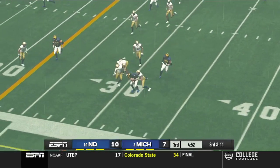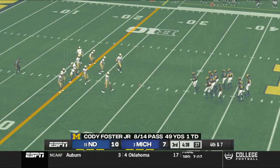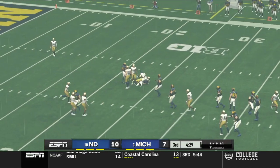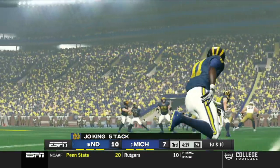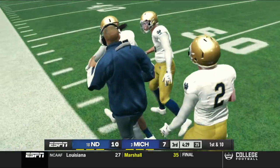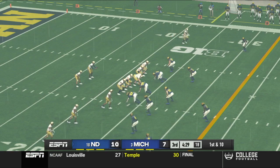Passes it to the middle of the field. And he's tackled right around the 30. Number 28 on the tackle at the 30-yard line. That brings us fourth and seven. Got it, but he's going to be stopped short. Both squads are digging in now. Let's see what happens on this next drive. Notre Dame is up a field goal.